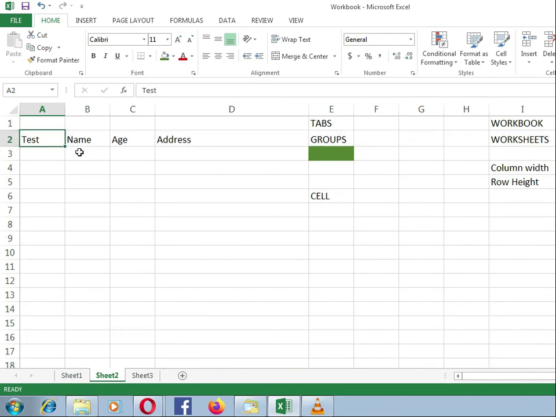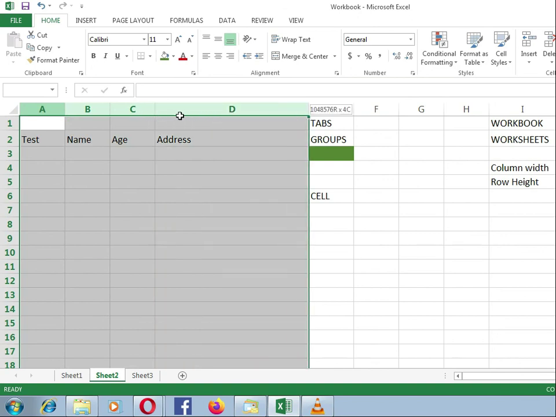The last trick I'm going to show you is how to change the column width of more than one column, or the row height of many rows at the same time. So if we see that there are columns which need the same width, we simply highlight those columns.